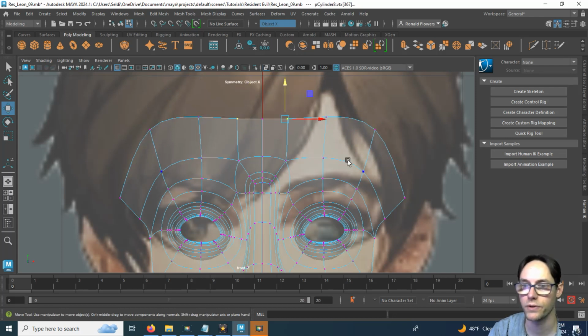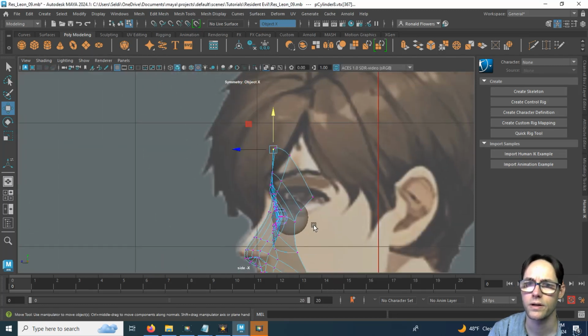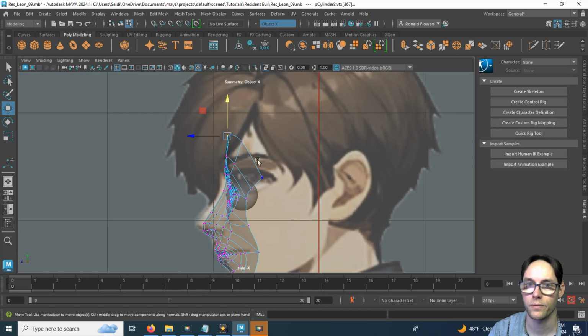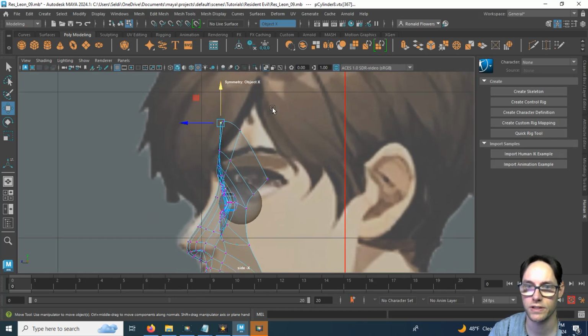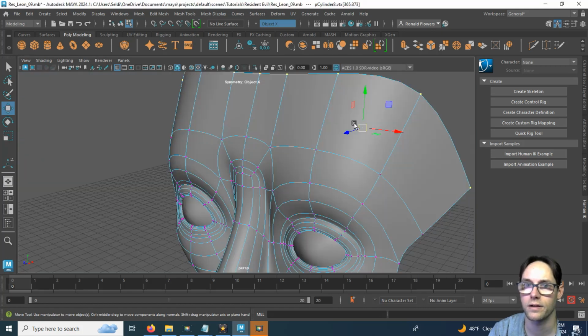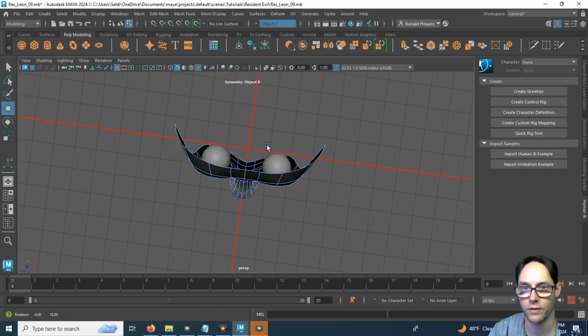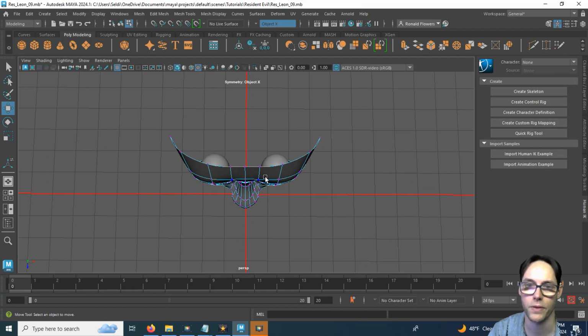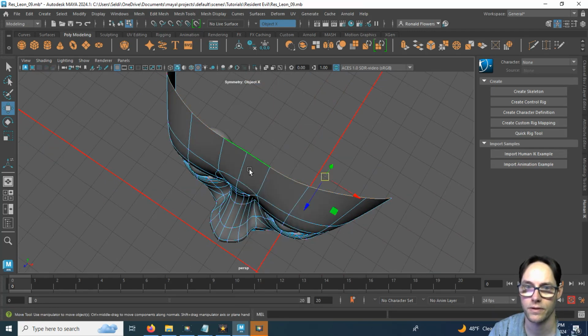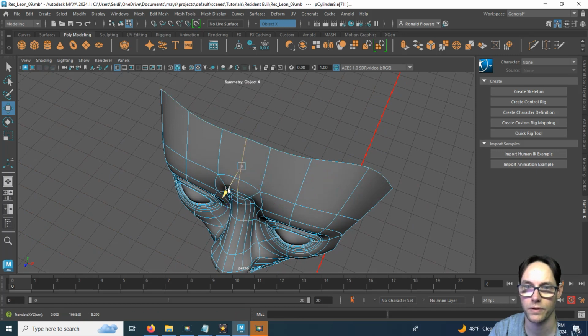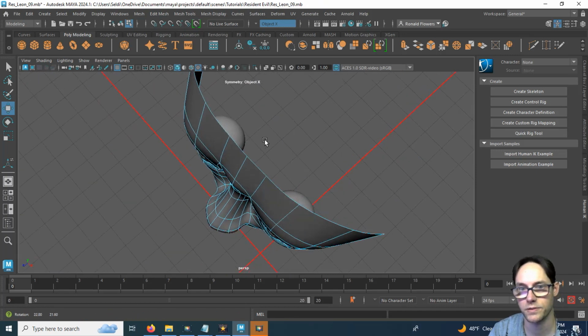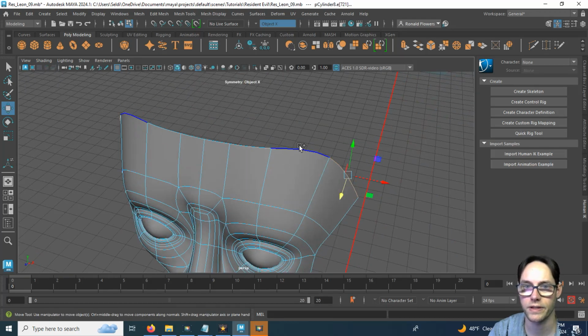Let's check our side view to make sure that we are going where we need to go. So we don't need to go too far forward, but we do want to start transitioning this line back. So I'm going to grab this edge. So grab these, grab that, and I'll start pulling this back. And if I look up top, we want to make sure that this is curving. We don't want to have a straight line, we want to have a curved line. Let's get this and that, bring forward a little bit. Just so slightly.